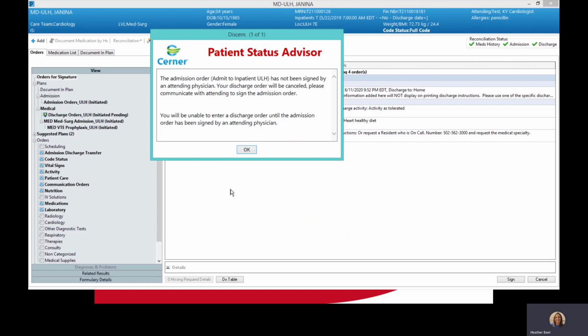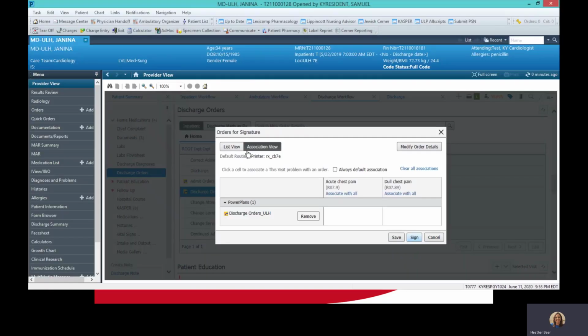At this point, the system will not allow us to discharge our patients with orders, so we will have to contact our attending to get them to co-sign that admission, and then we can come back in and complete our discharge. So we always want to check to make sure that that admission order is co-signed prior to getting our patient ready to go home. So unfortunately, we'll click OK here for today and move on with the rest of our discharge planning.